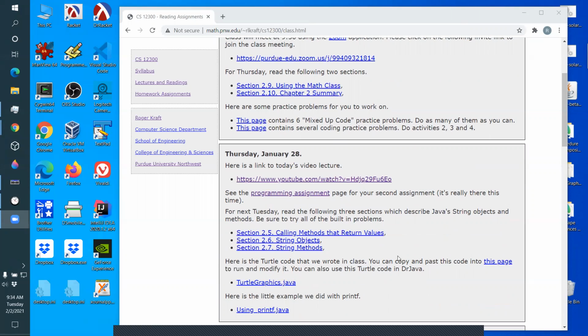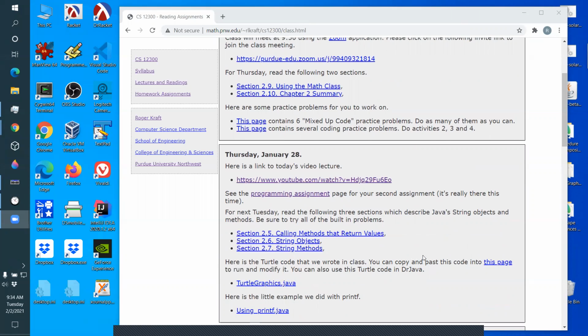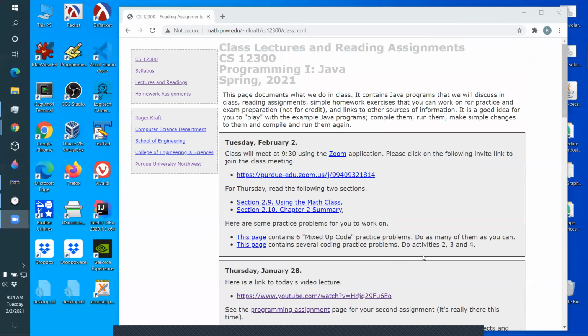It's one of the key ideas in Java programming, and it's actually the key idea in most modern programming languages. If you hear about the other languages that are in use these days, Python and JavaScript and C Sharp and C++, all of them share with Java this idea of being an object-oriented programming language. So this is the key idea for what we think of as modern programming languages.